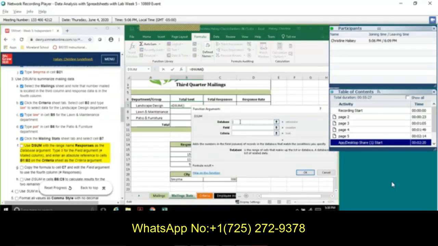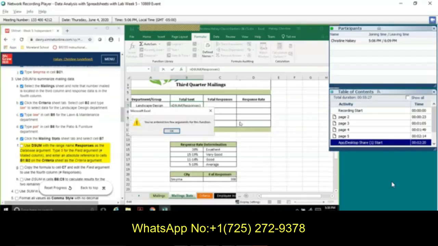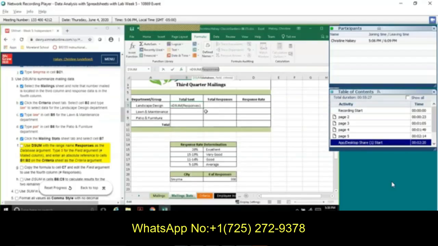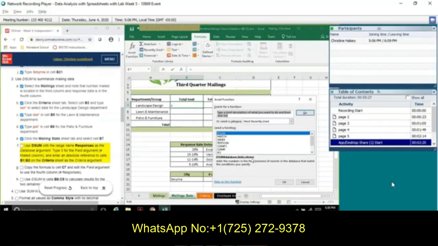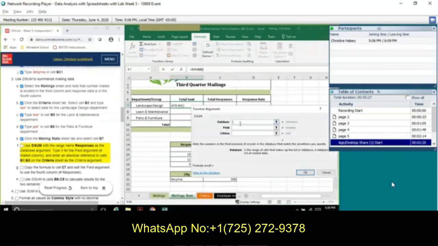And the database argument is going to be responses. I hate it when I do that. The field will be field 3. The mailed column.